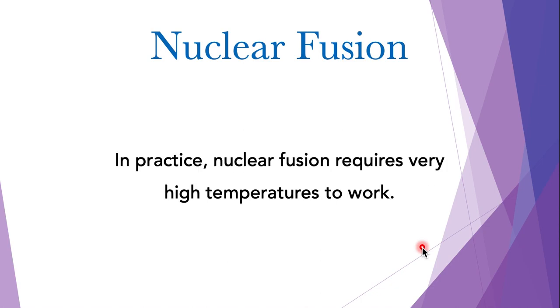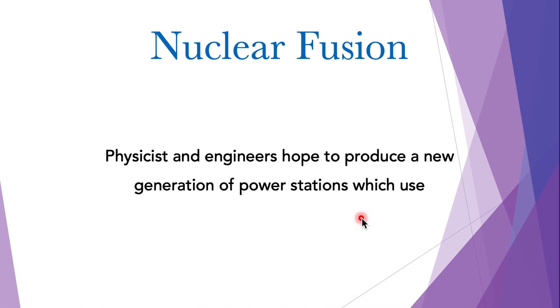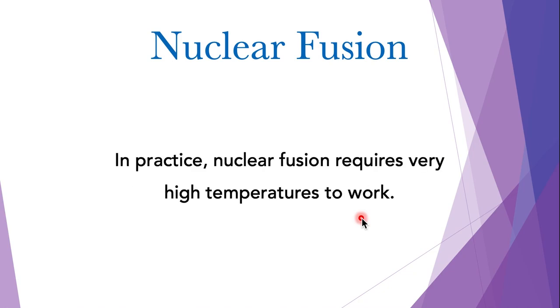In practice, nuclear fusion requires very high temperature to work. The reason is that nuclei are all positively charged and repel one another. So if they can get close enough together, the strong nuclear force will overcome the repulsion and they will fuse together. So it is only at high temperatures that nuclei are moving so fast that they can approach one another close enough to fuse. That is why the nuclear reactors, which have the nuclear fusion happening in them, are more expensive to build, because they need even more energies, even more high temperatures for the fusion to take place. So that is because the nuclei are positively charged and they will not get close together because they will repel each other. Only at high temperatures will they be able to get close enough to fuse.